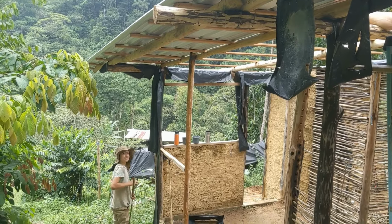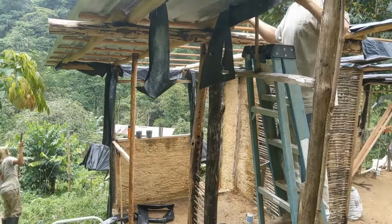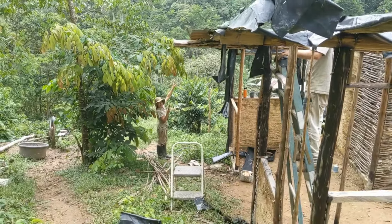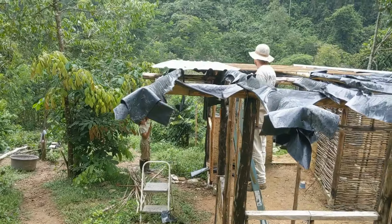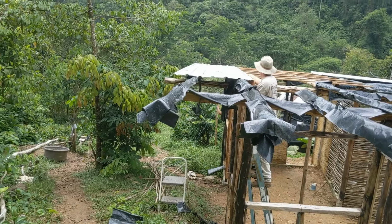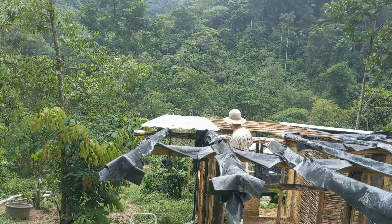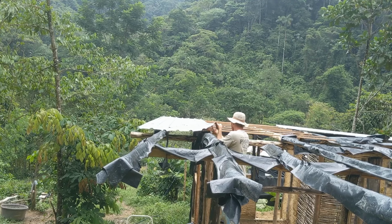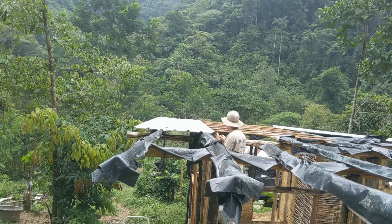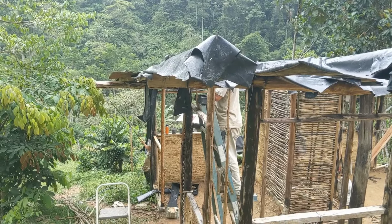Right to the edge. I don't know how far it's supposed to go. 8 inches. Well, now your battens are hanging out. You want to push this way? Yeah. I don't know how much you want to go overhead. All right, look. The batten touches here, right on the edge, and they let just the little ridge hang over. You want to go over a little bit more down here.